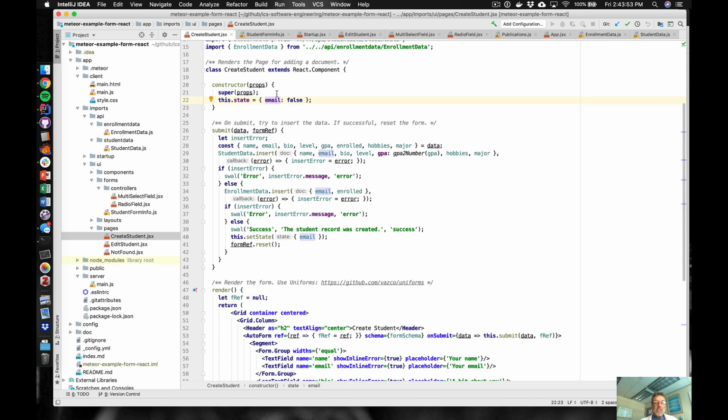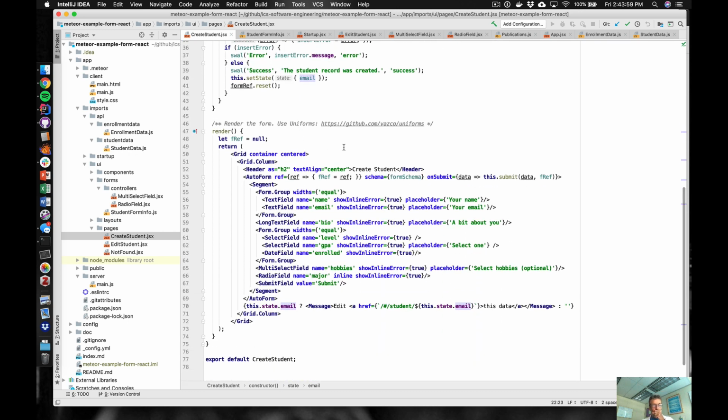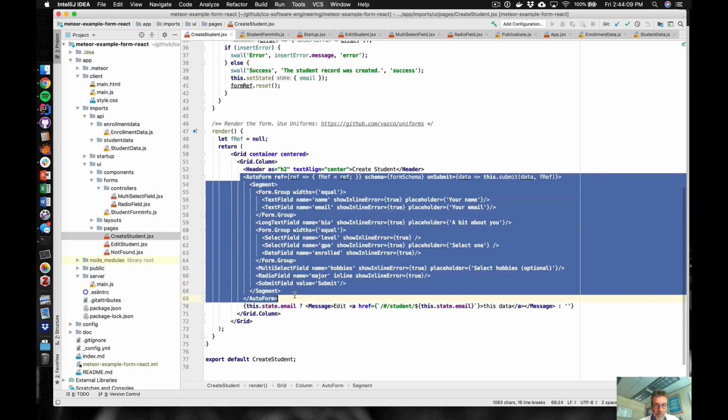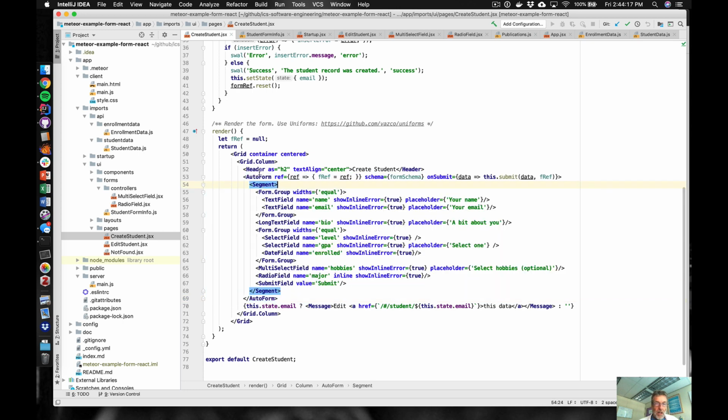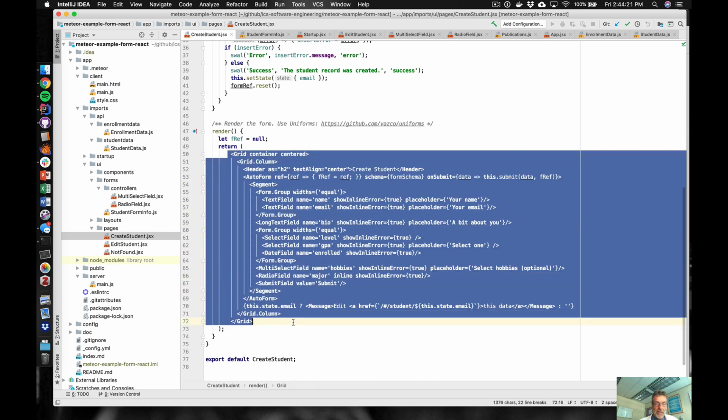All right, the next thing is the submit form, and maybe the more sensible thing to do is look at render first. So our render form is a combination of the auto form, which is the Uniforms component, which is going to render the actual form, along with semantic UI to specify the layout, and they're kind of mixed together.